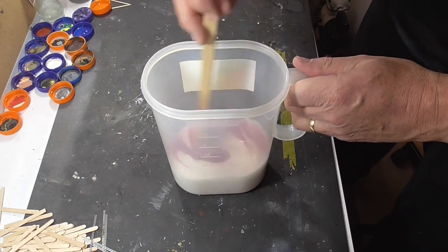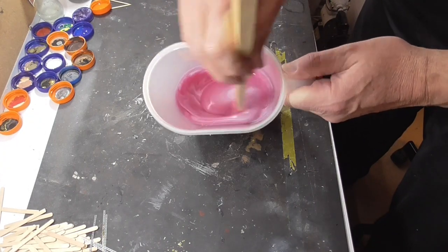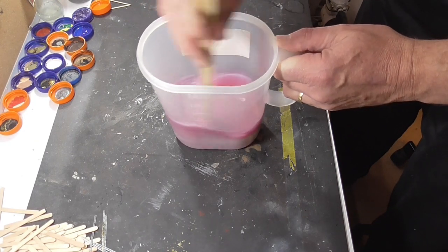So give that a really good mix-up. The two different colours is helpful, so you know when it's really well mixed, when you don't have any sign of the white in what becomes the paler pink.